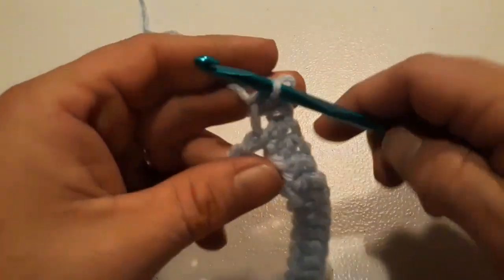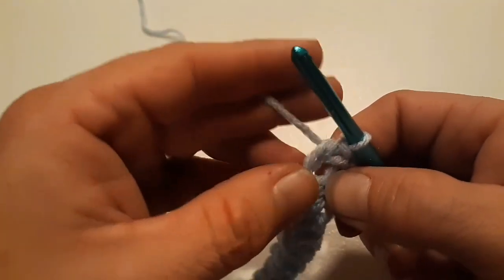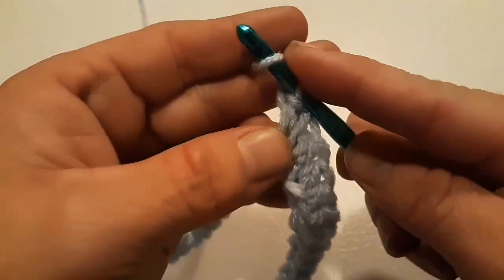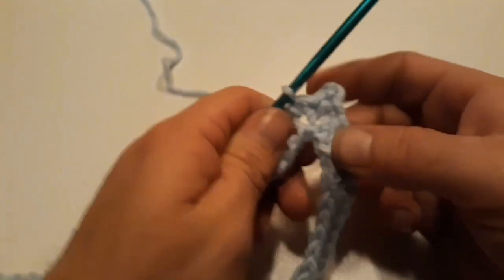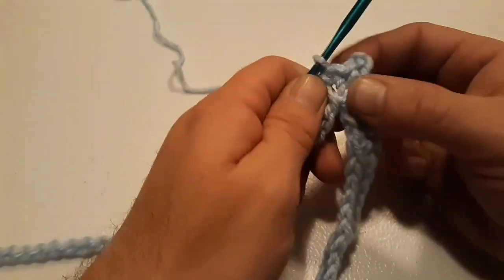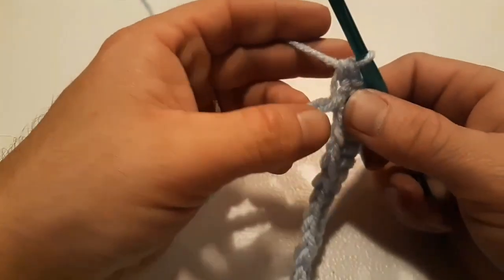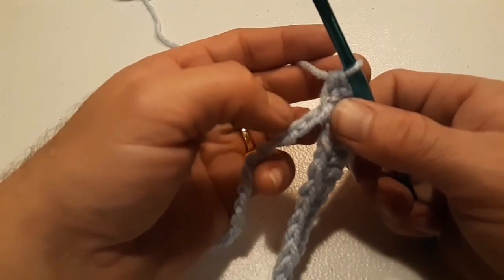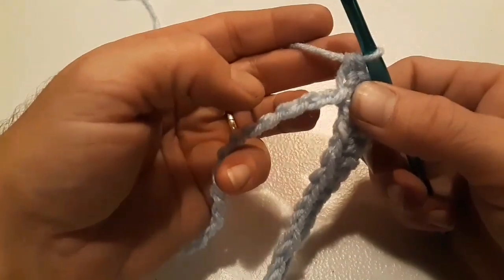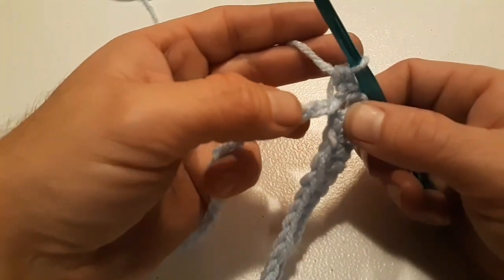And then into the same 25th stitch, which should be very clearly stretched out right now, we're going to put our second half double crochet. And then we've just created one of the points. And that is the 25 stitch repeat. So the next available stitch would be stitch number 1, and you would just repeat this process 2 more times, so 3 times in total, and I will meet back up with you at the end to show you how to finish it off and tie it together.